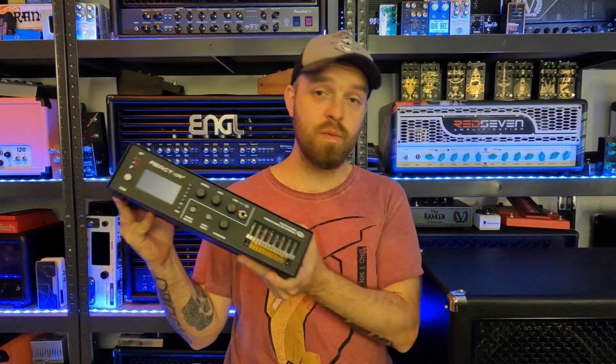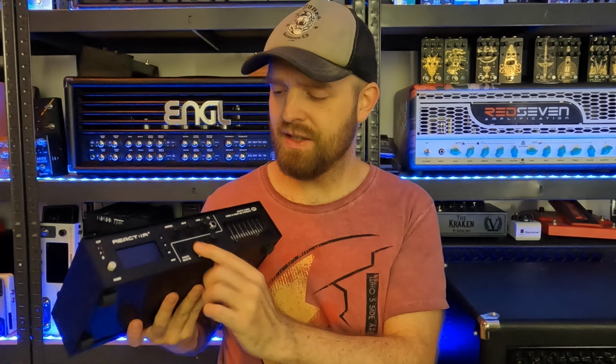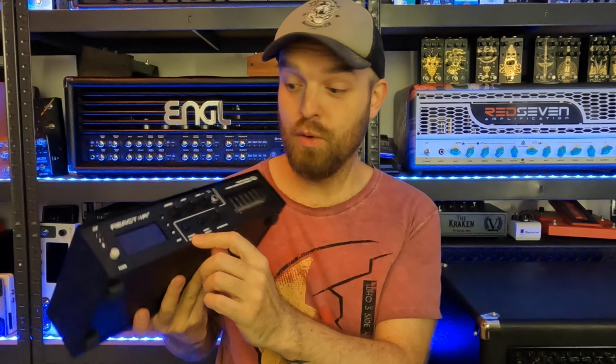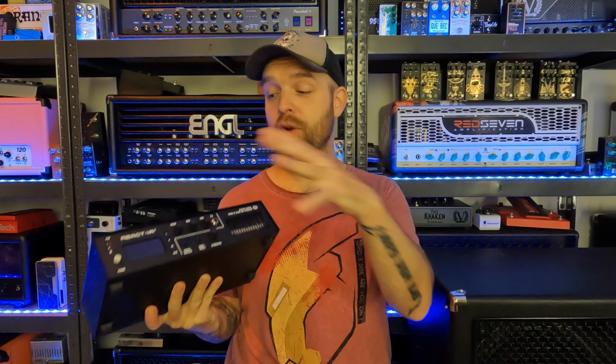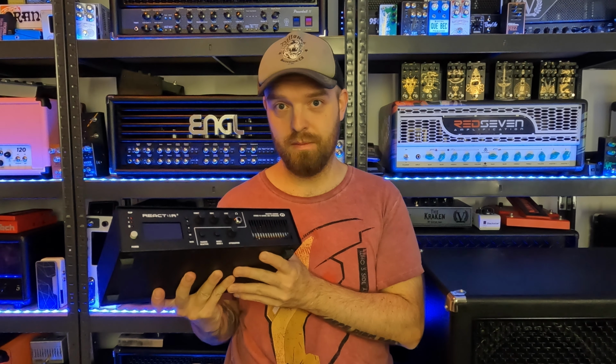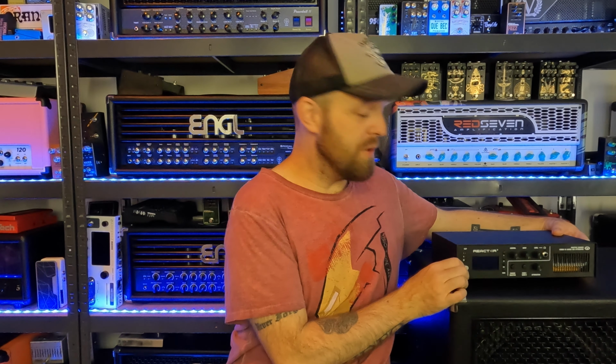So this was the reactive load again with the mode 2, I guess, and on the reactive load setting. So that's with both switches pressed in, which is supposedly the default setting, and it sounded really good. And the IR was loaded into the reactive load as well.